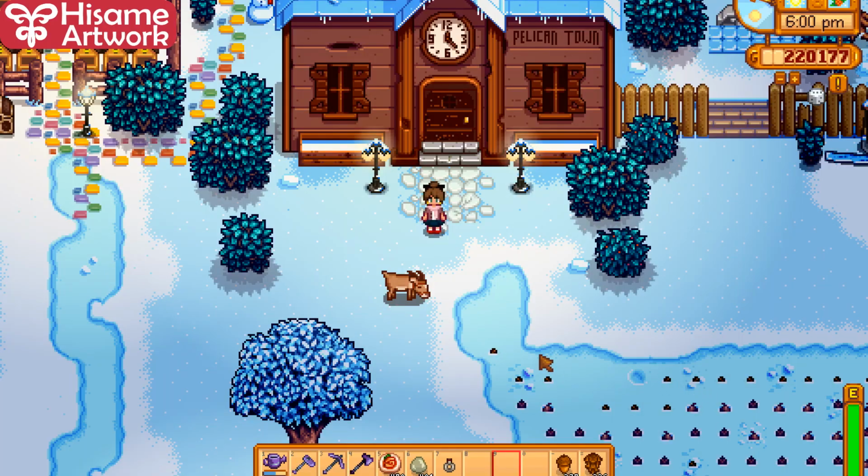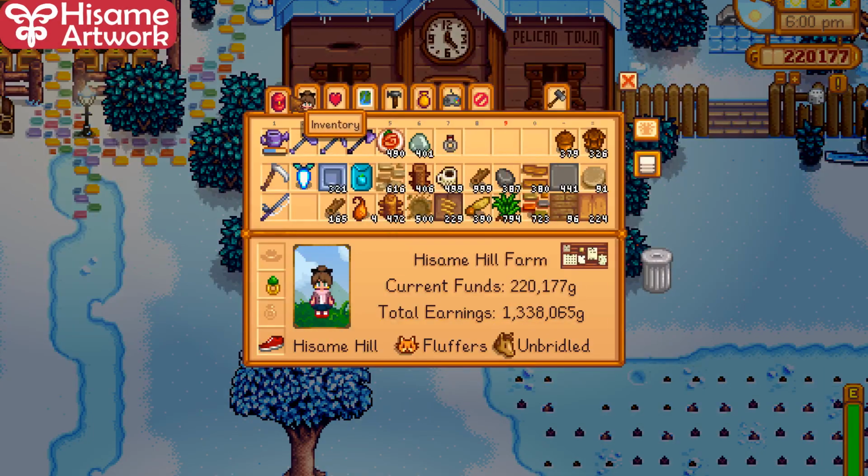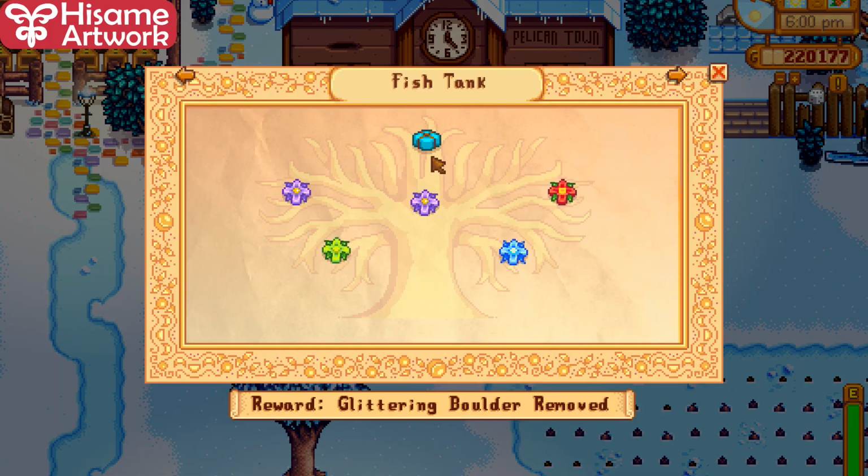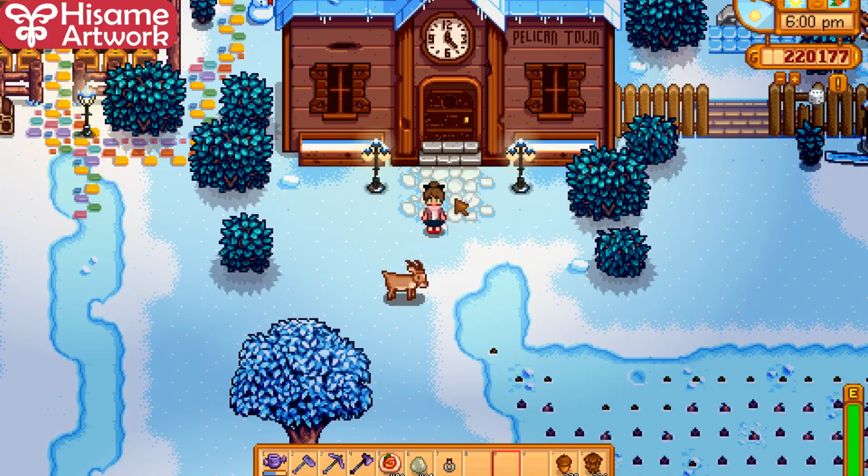What was it? Oh, okay. So you have here this little tree, and if you press it, you can see what's missing. Now I have everything done, so these arrows don't work anymore because I don't have any more bundles to fill. I just have the river fish bundle.